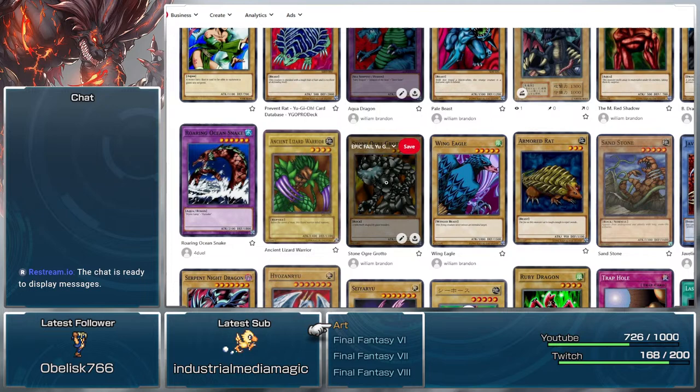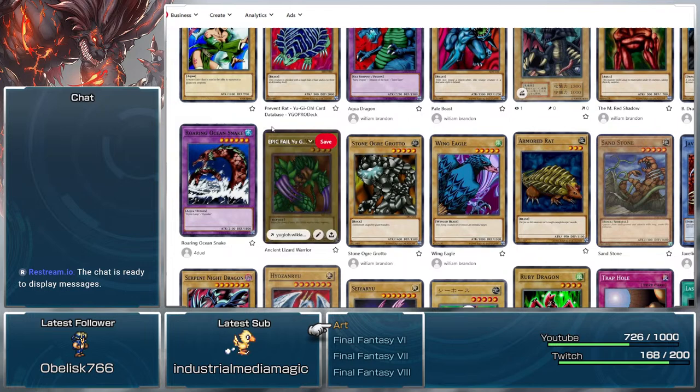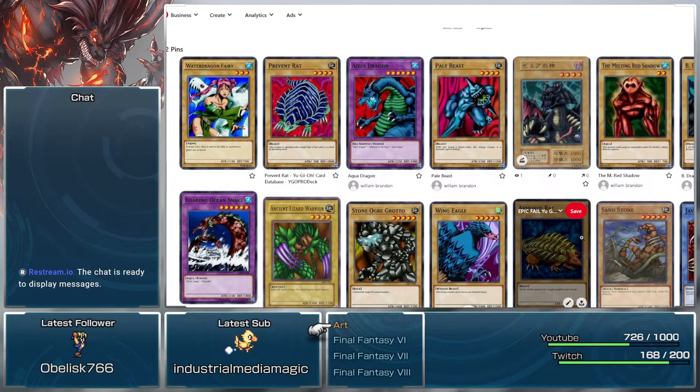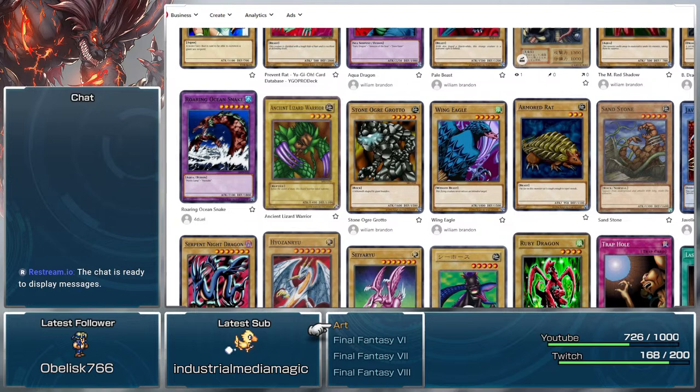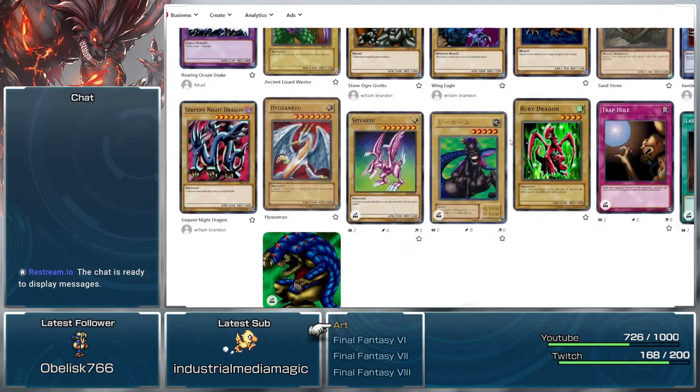Stone Ogre Grotto is bad. Ancient Lizard Warrior, it's bad. This one has got a bad texture. Armored Rat, well, we already, you know, it's similar to this, by the way. Prevent Rat. Yeah, it's actually the same design. Yeah, they did that a lot. Sandstone Javelin Beetle. I think it's just bad cropping for this. Like, bad pose, bad cropping, bad rendering. Hyozen Ryu also, I don't like it.